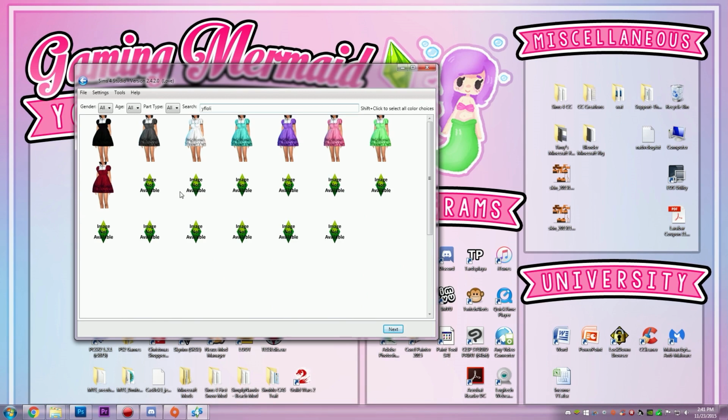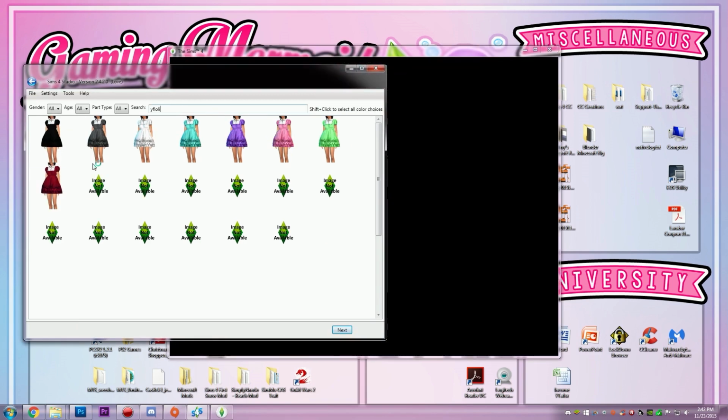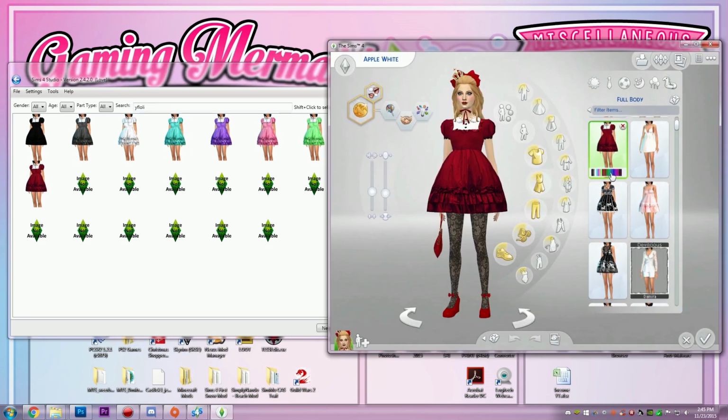And if you see pictures like this, you can hover your mouse over and it'll show you the title of it. So for this example, I am going to be using the red one, but if you aren't sure what color it is, what you can do is while you are in the game, you can just count off the swatches to find out exactly which color you want to use for your recolor. So as you can see here, you're going to want to go to your swatches and then just count off how many you have. So we want the red one, so we're just going to count off 1, 2, 3, 4, 5, 6, 7, 8.